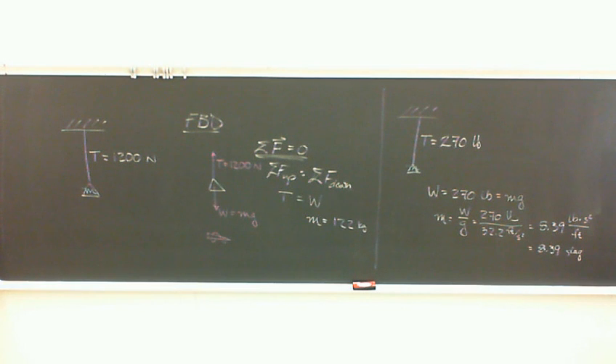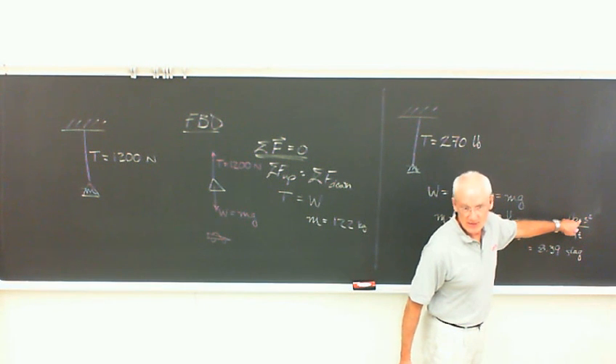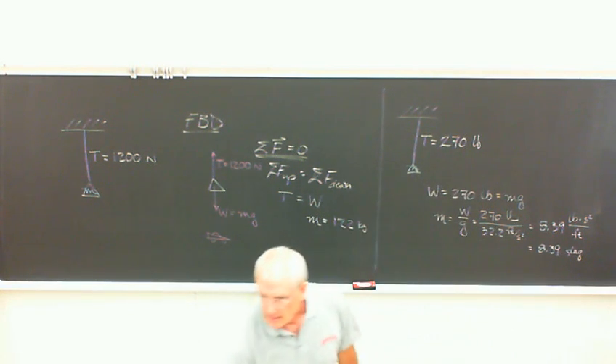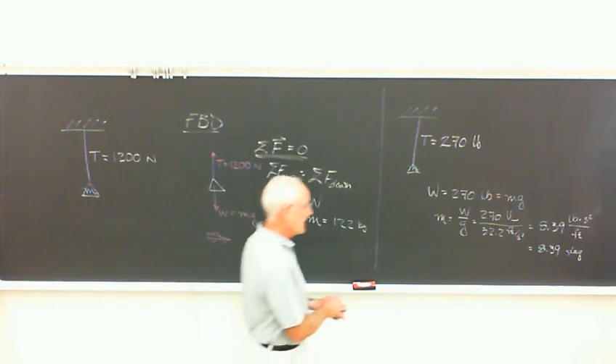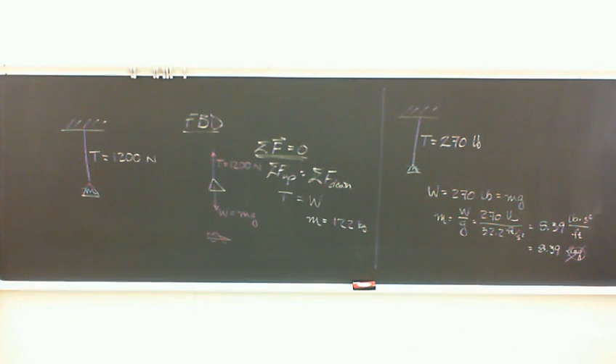It's a stupid word. It doesn't help. There's nothing we accomplish by going to that. Why not just stay in the units we had and be done with it? However, some problems will use it, so you need to know what a slug is: it's one pound of weight accelerated at one foot per second squared. In this case we have 8.39 of them — so it's 8.39 slugs. I will not require that conversion on our problems.